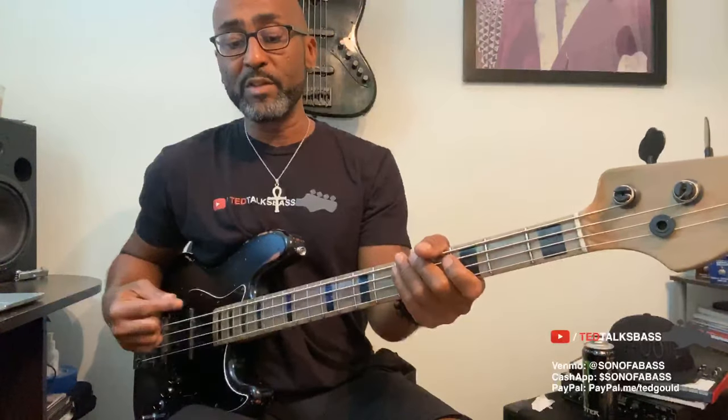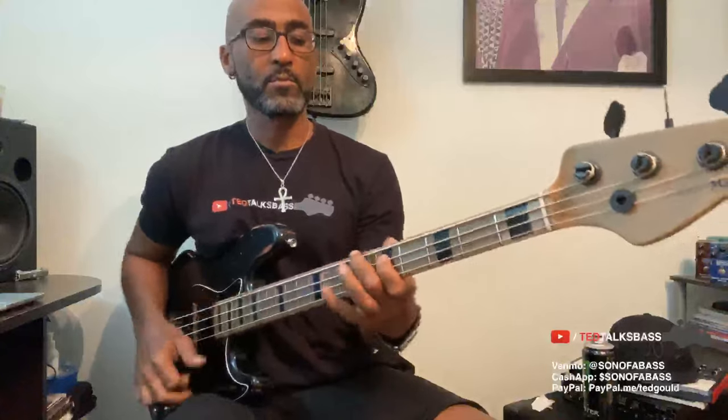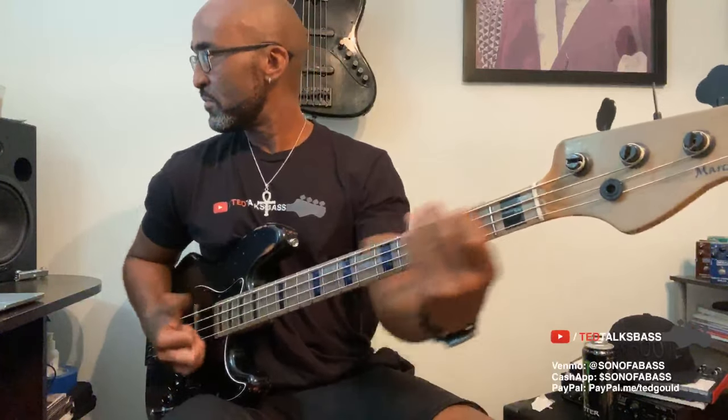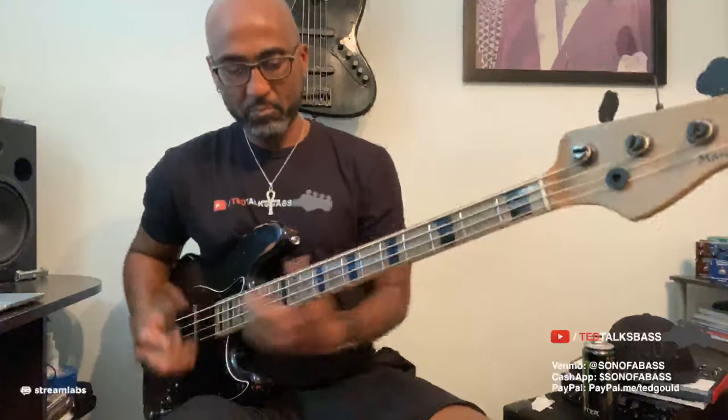I should also tell you that I'm using the MXR bass chorus deluxe. I just turned on the flanger. Start adding a little grease in there. Little stuff like that.